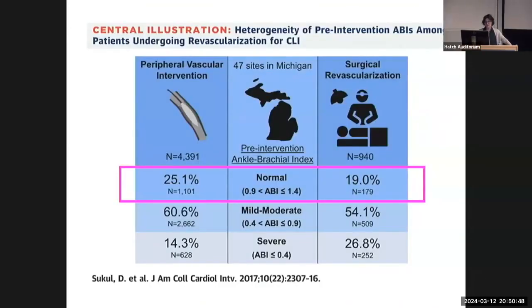And this is just a slide demonstrating that even patients with chronic limb-threatening ischemia, an ulcer, a wound requiring revascularization, a significant number will have a falsely normal ABI because of that calcification. So if you have a patient with a wound, you get an ABI and it's normal, that may not be the end of the story. You may need to dig deeper if it doesn't fit the clinical picture.